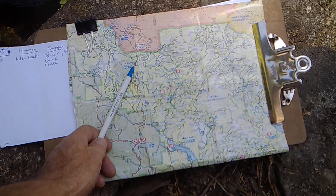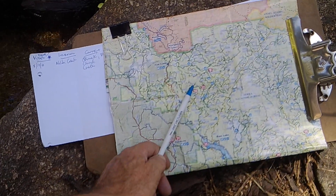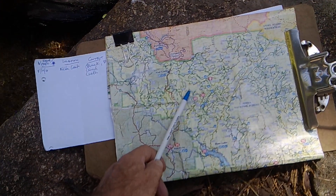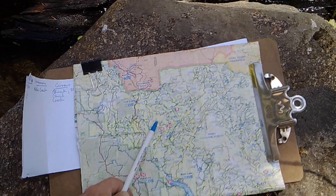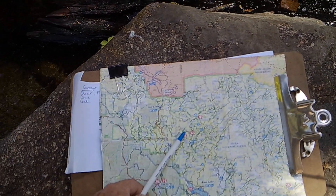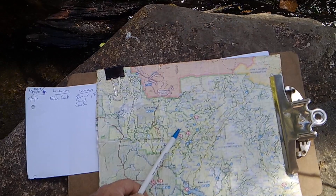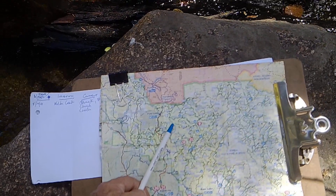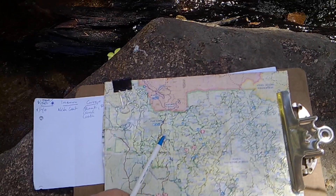The usual campsite by Goat Meadow is right up here. Nelda Grove is down here — I've been coming here, this is my third time. The last few videos will have been shot here at Nelda Grove. I hiked up here and I'm right here at this blue line — this is Nelda Creek. The other creek by the campsite is actually California Creek, found on another map. So this dotted line — I'm on a hike right here, and I should be joining the trail that comes down here any time now, then continuing up to the 5S18.